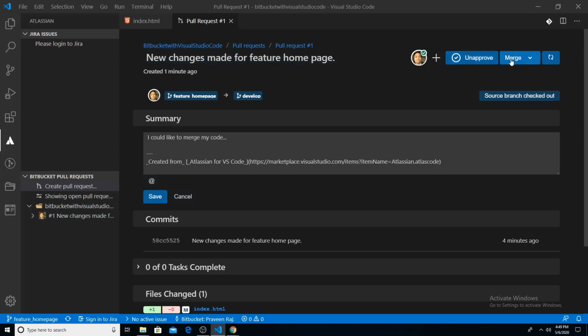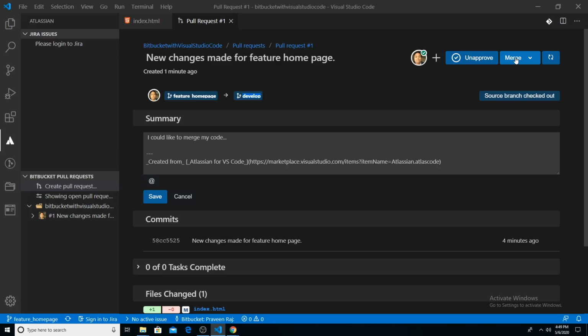And again, you can even merge the code from here. So if I click on this merge, it's going to try to merge my future branch into my development branch, right sitting in Visual Studio Code, like you didn't go anywhere. I just want to emphasize that.